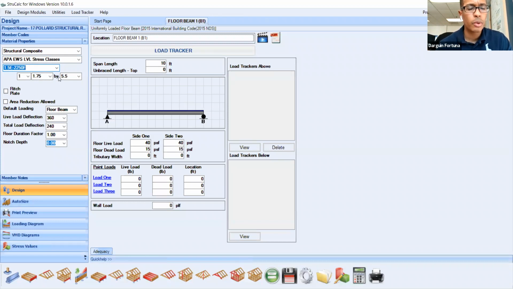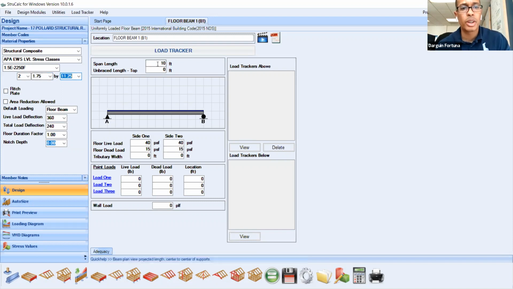And then the other thing that we're gonna do is try to figure out what the size is. I already had a size on that document before. The size that we had was 1 3/4 by 11 1/4, and it was two of them. Is that size proper? So let's just check our math on that one. Check if it's right. So that's gonna be 1 3/4 by 11 1/4. So that is showing what we already have in there.